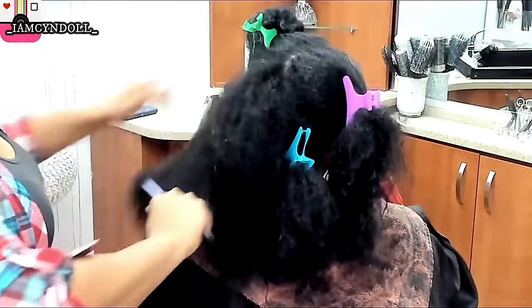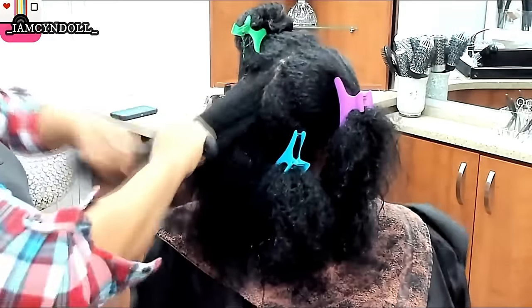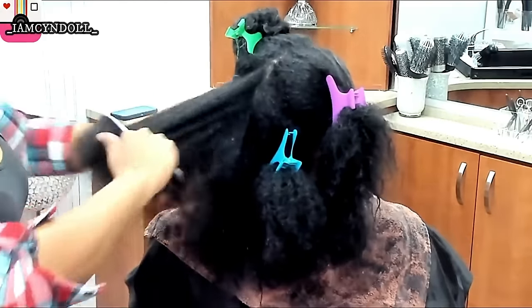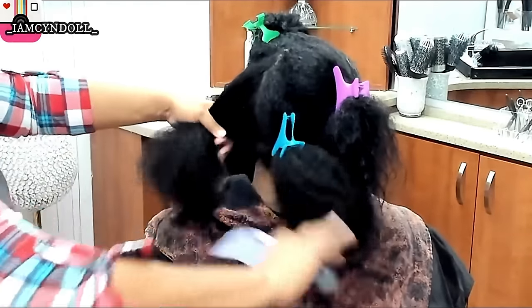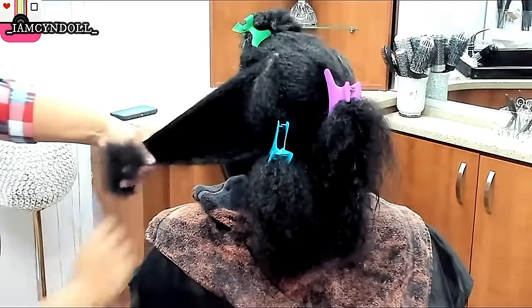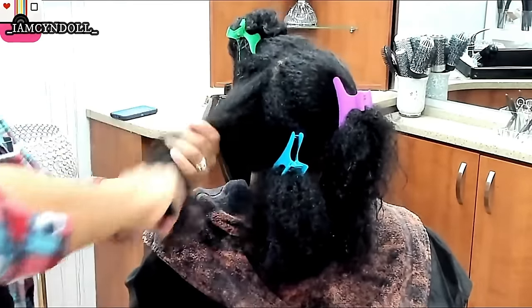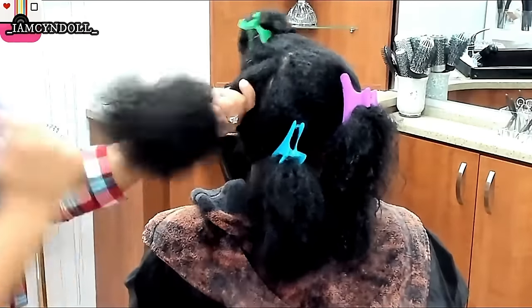A lot of people, and this isn't to be rude, I'm just giving you a visual, even though you can see it. Some people only have the amount of hair that she has in one section of hair on a whole head. And that is all the hair that is in the comb from combing two sections of hair. This is why I want y'all to understand that there is a difference between combing and detangling.